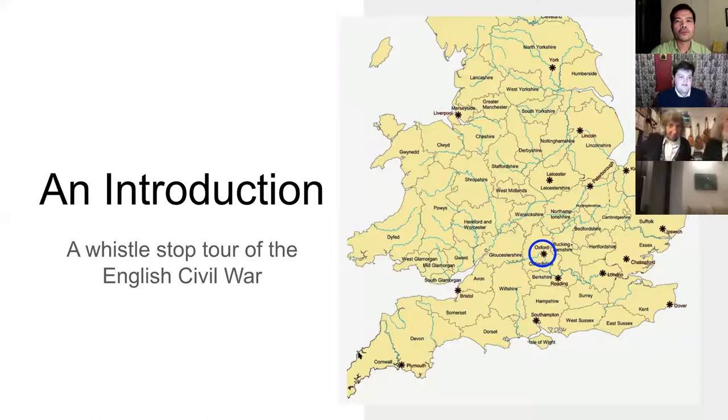The second siege was conducted by Thomas Fairfax and his New Model Army, where they managed to build a bridge over the Cherwell in Marston, just outside. The Royalist response was to flood the surrounding fields, and this siege was abandoned when it was discovered that the King had already managed to flee the city.